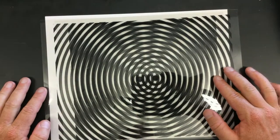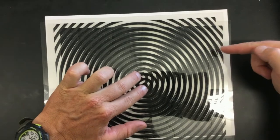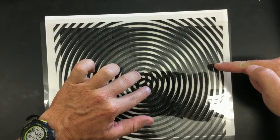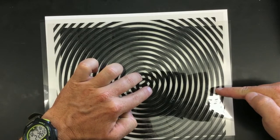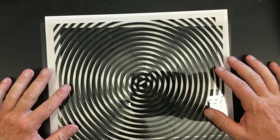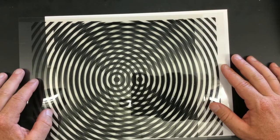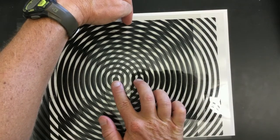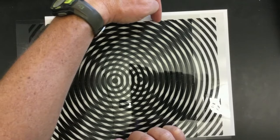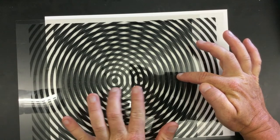Let me make a new pattern. The two wave sources are here and here. You can tell it's loud there because it's equidistant from two speakers — path difference is zero. Then you just count: path difference of one half, path difference of one, path difference of one and a half. So apparently these two speakers are one and a half wavelengths apart. You can see this with a pretty complex pattern if I move them way out. All you have to do is count: along the midline the path difference is zero, then one half, one, one and a half, two, two and a half, three, three and a half, four, four and a half — so apparently these two speakers are four and a half wavelengths apart.